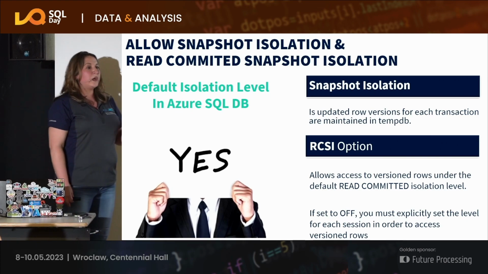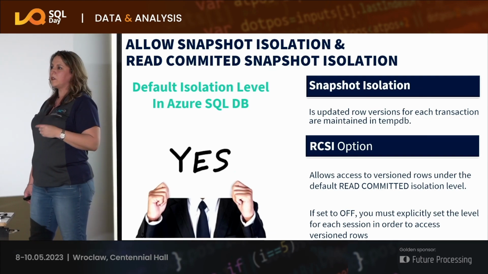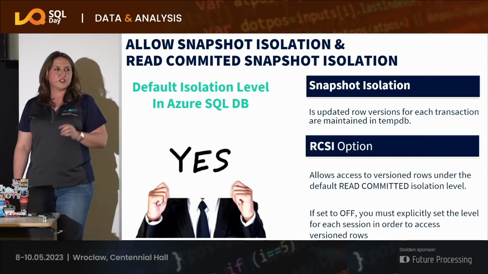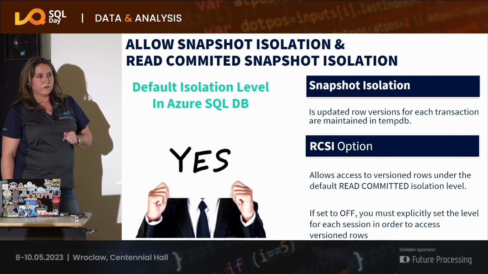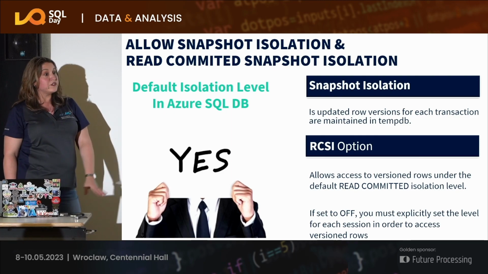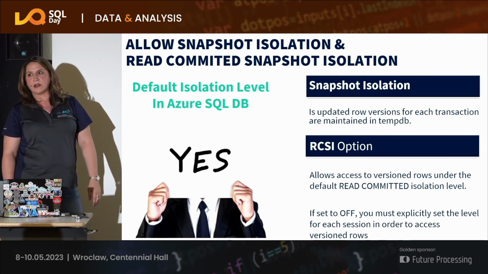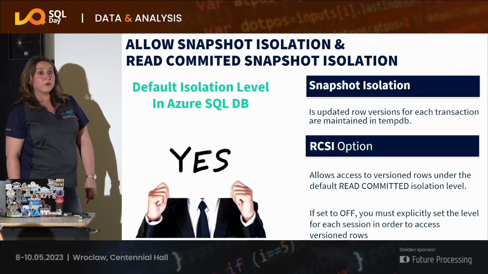That way you get the full benefit of it. If you're using things like read past or other hints where you're telling it to go above and beyond what the isolation level is doing, you'll have to check your code for things like that because it will circumvent RCSI. Okay, but it is definitely the way to go. It's the magic button. Things will start to go faster in your environment, and you will get rid of that blocking. Any question? It's wonderful.